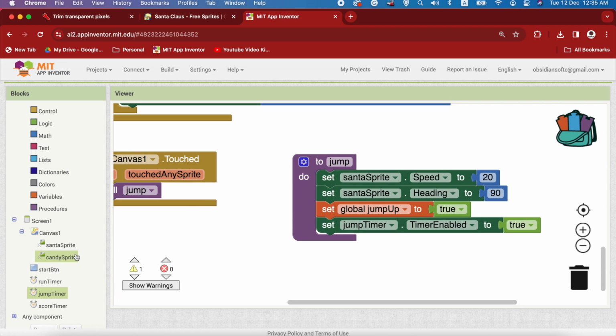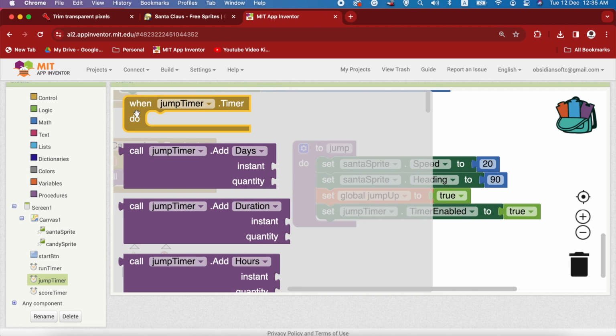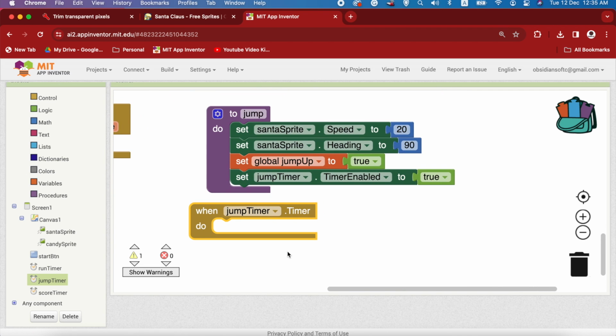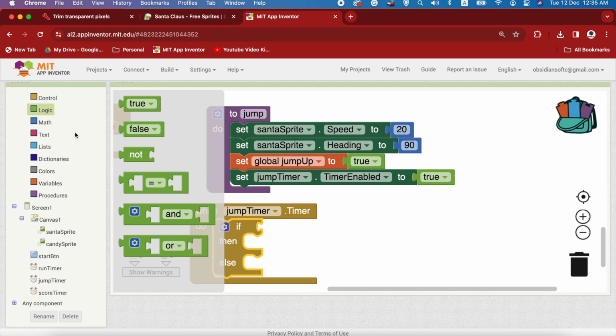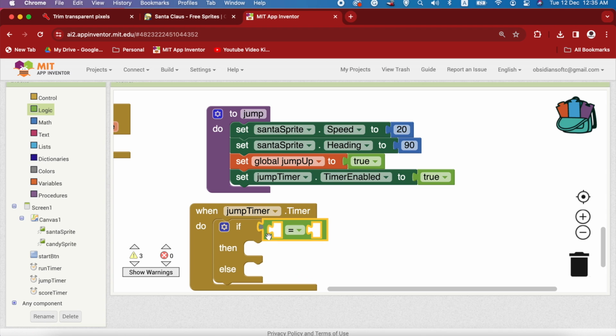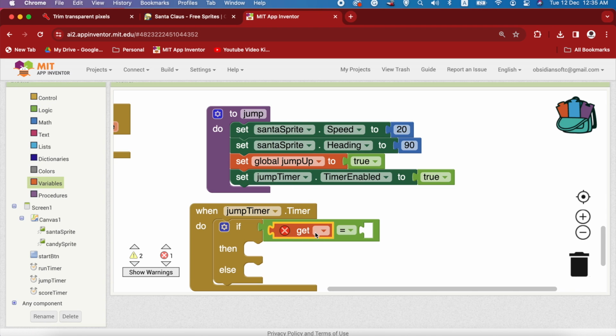When jump timer will go off, so get its timer event. When it will go off, we will check if Santa was going up. Okay, so from control, get the if then else block and check if the Santa was going up. So from logic, get the equal to block, and here from variables, get block, check whether jump up is true.